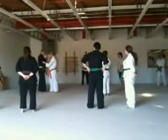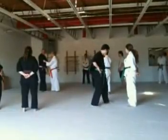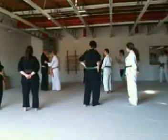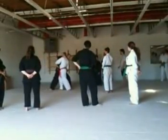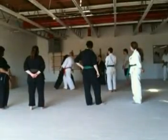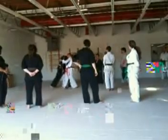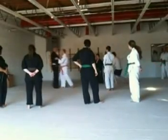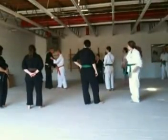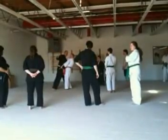What I'm going to do is I'm going to step back into this corner here with my left foot. And as I do, I'm going to pull down, and I'm going to take my shoulder and move right into him here. See how I'm twisting him, holding him down, and twisting him off in this corner? Okay, so that's the first thing I'm doing. I'm going to use my weight and my body to twist him down here and get down into here. That's the first thing. It's going to put the weight into this hip and in this leg and cause him to be turned this way and kind of moved into this.